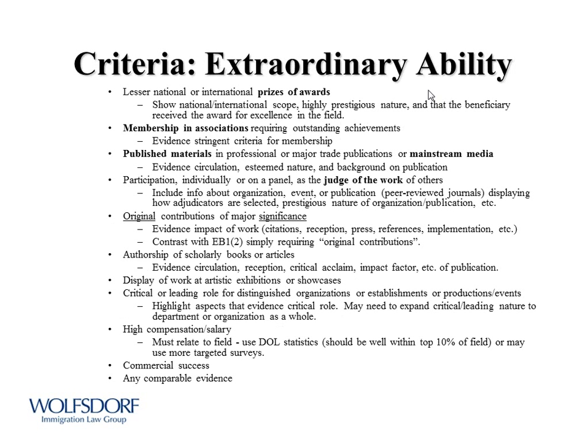I've listed the criteria here in the tiniest of tiny print. There are a lot: prizes, memberships, again, publications, published material, whether it's about you or your work. For the O1, having reviews or publications about your work or about the film that you were on, maybe you're an animator and there's all this press about How to Train Your Dragon, for instance, would work in an O1 context. But in a green card EB1 context, you do need slightly more than that. They do want to see that it's about you. Just because How to Train Your Dragon got a lot of press, mentioning that doesn't really relate to you. But if you were interviewed in some articles because you were the character animator for a specific character, and that was particularly interesting, that's the stuff they're looking for in the green card.